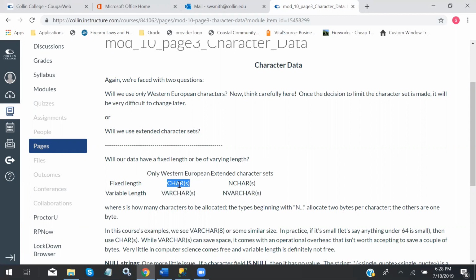So if I say char 16, I'm giving you 16 characters max. Well, actually, it's always going to use 16 characters. And it can only use Western European A, B, C, D, the alphabet that we use in the United States and Europe uses.